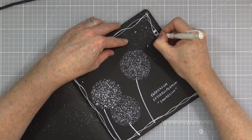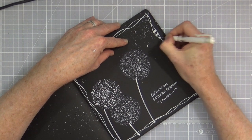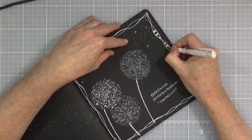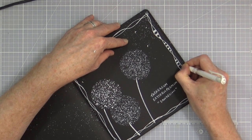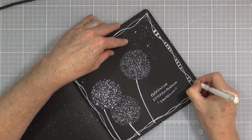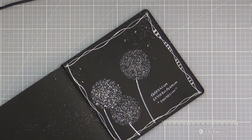Just to make sure I get it in shot. Try not to get my head in there too much. Just create a little bit of a decorative border. So I'm going to work my way all the way around the page.